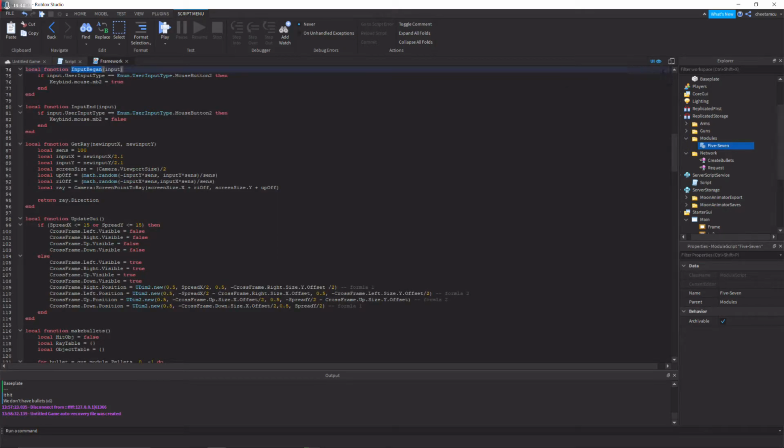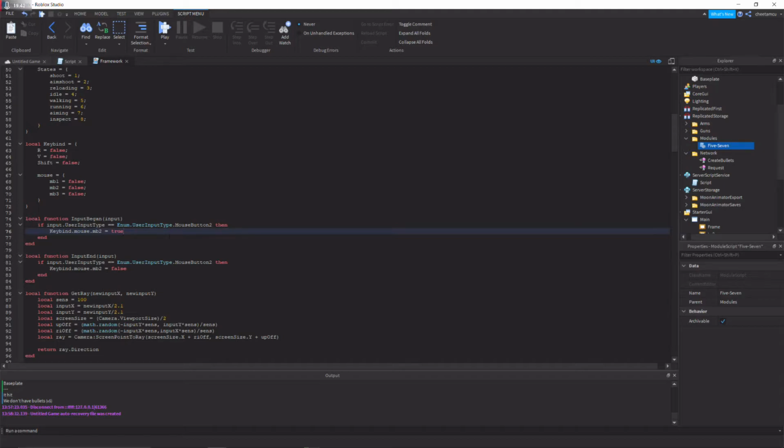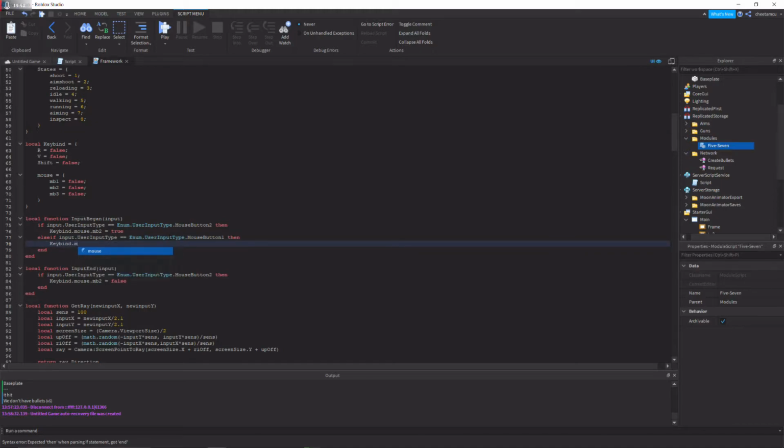Here we are. Very tiny. So if that, else if input.user input type is equal to enum.user input type mouse button 1, then keybind.mouse.mb1 is equal to true.